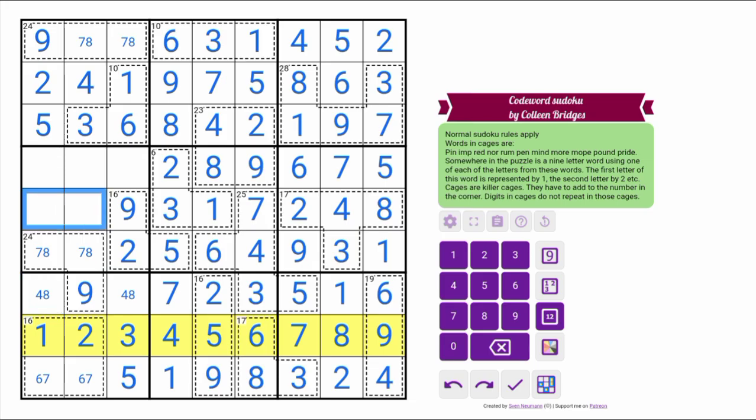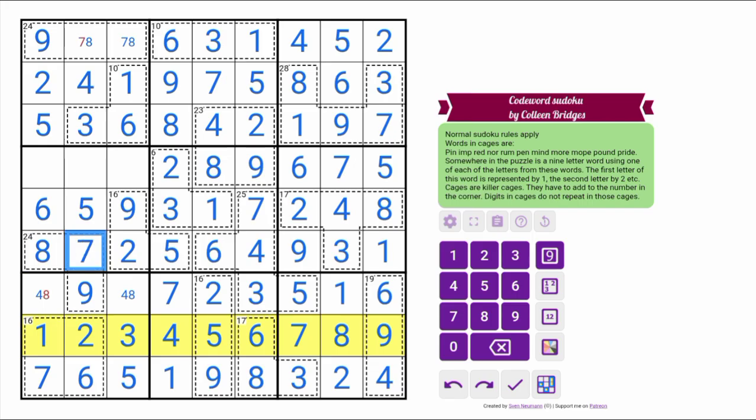This row is missing 1, 2, 3 and 6, I think. 3 has to go there. No, I'm wrong. It's not missing. Oh, no, there's a 3 there. What's missing? 1, 2, 3, 4. It's missing a 5 and 6. Sorry, the 5 has to go there. The 6 has to go there. That resolves that one. That resolves that one. And that one. And that one.